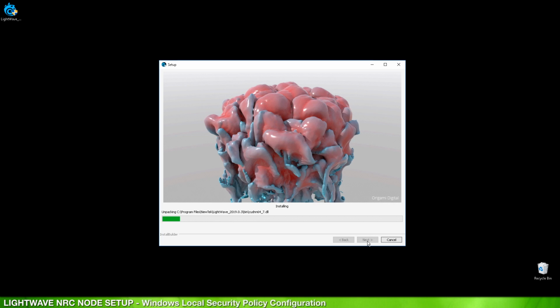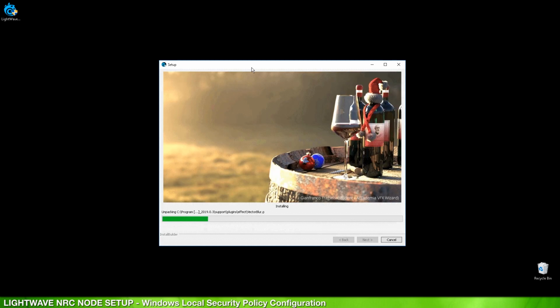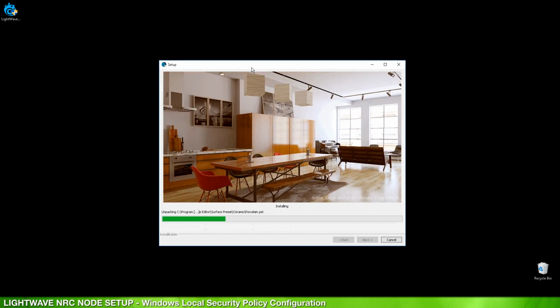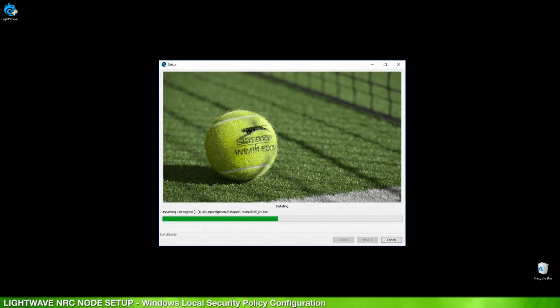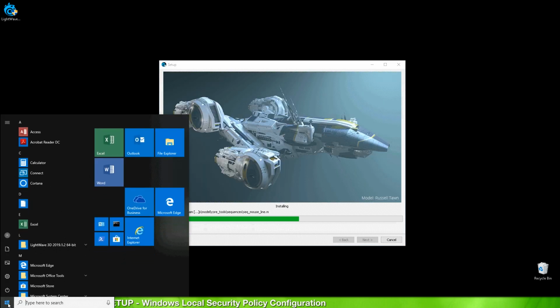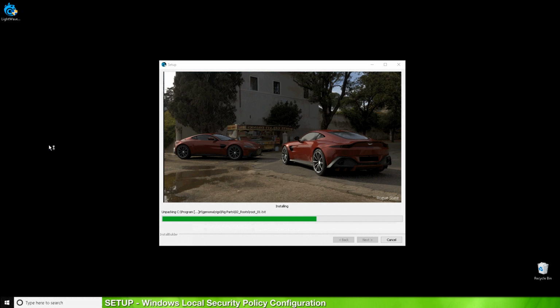While this is going through the setup, there is a local security policy that you do need to update. The account that you've used for this service needs to have the ability to log on as a service. By default, it is not there. This may require some involvement from your IT department, but if you have access as a local admin on the server that you're setting up the node on, you can click on the Windows icon and type in local sec, and you're going to see local security policy.